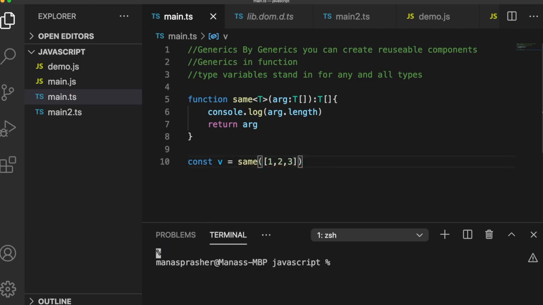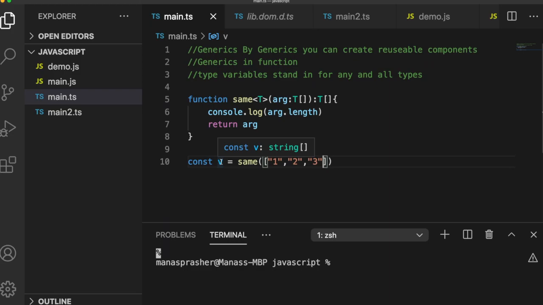If I don't want to override it, I can do this, and then TypeScript will say: whatever value you pass, I will infer it, and that will be the return type. So now you can see the v constant is of type number array. And if I change this to string, then v is of type string array.